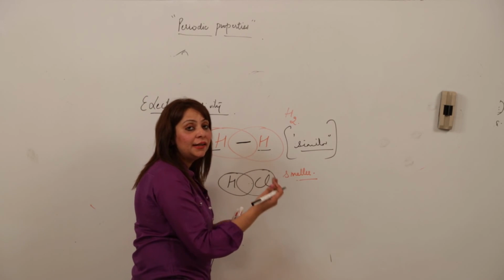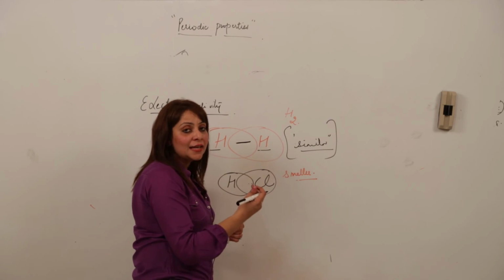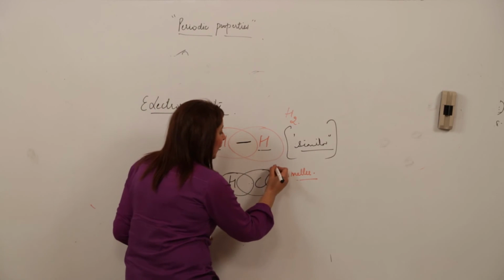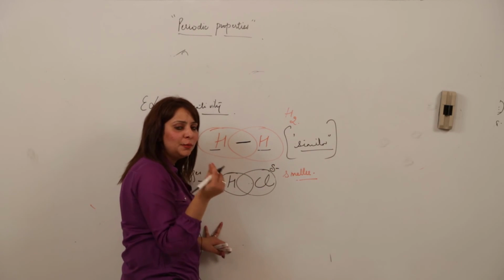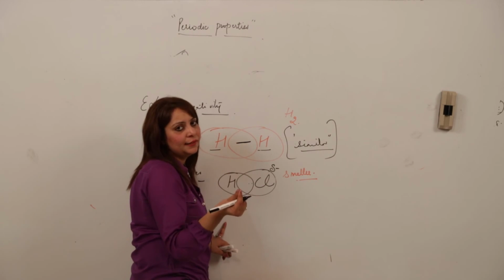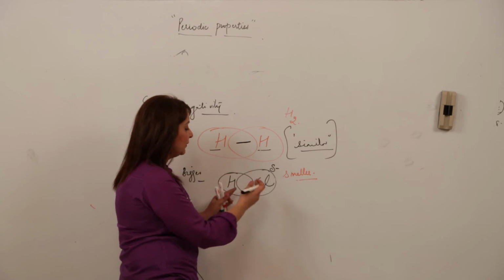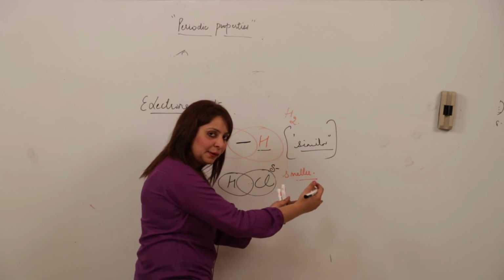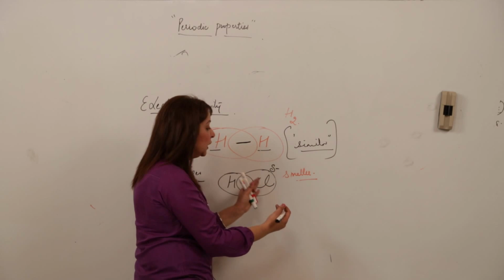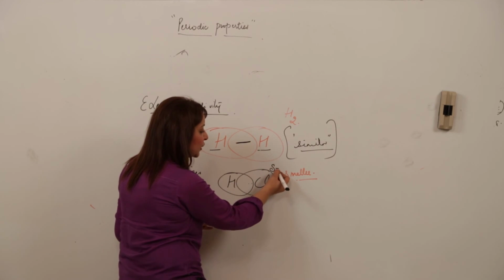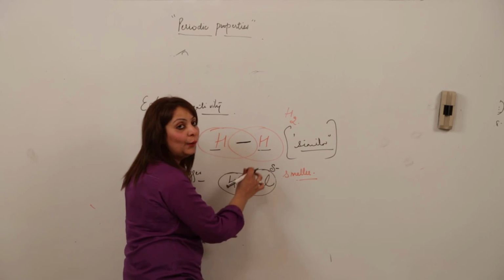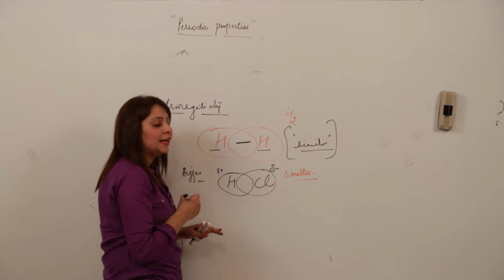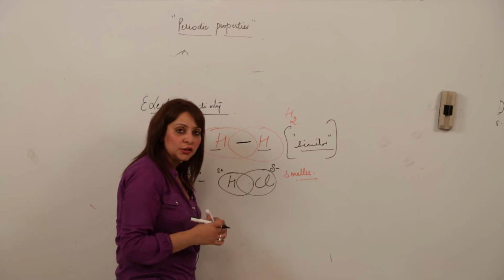That means the negative charge surrounding the chlorine has just increased up to a certain amount. So we say it acquires a partial negative charge. Partial means a small amount of increase in the negative charge. Earlier they both were neutral, but when they are bonded to each other, the shared pair gets displaced a little due to the smaller size of chlorine. So it gets a partial negative charge because electron density around the chlorine now increases, and compared to hydrogen there is a decrease in electron density. That means hydrogen has acquired a partial positive charge.